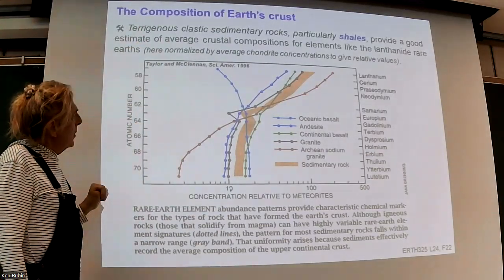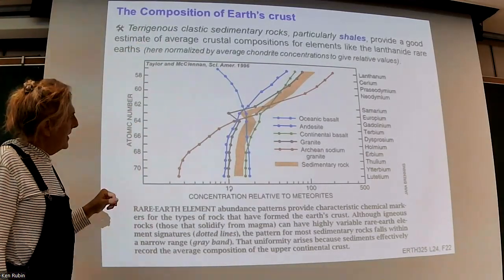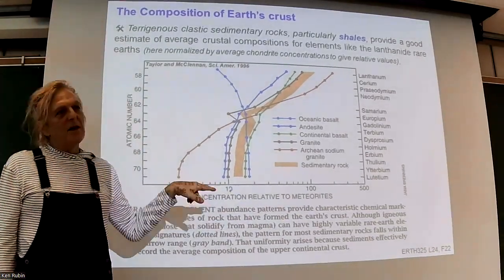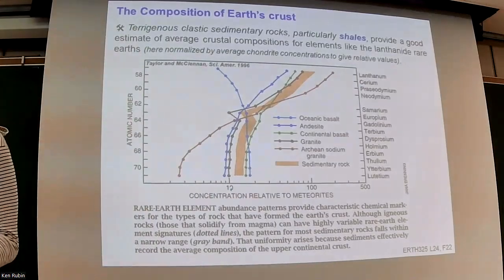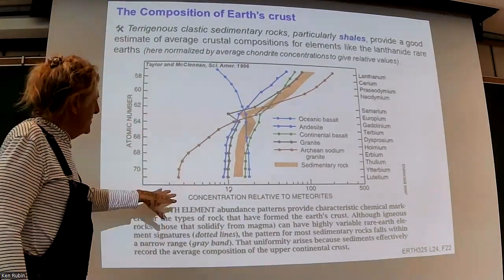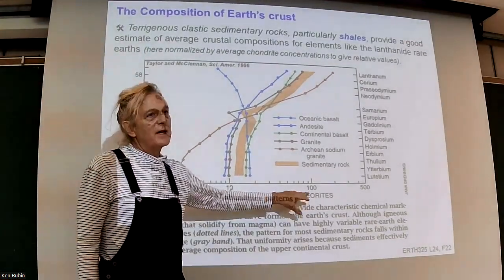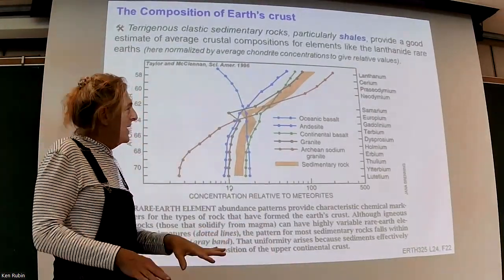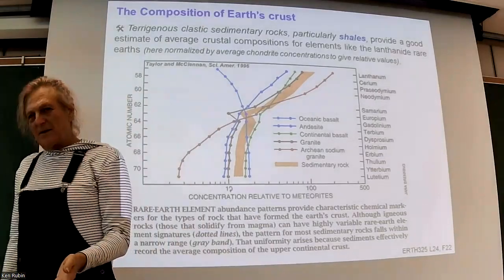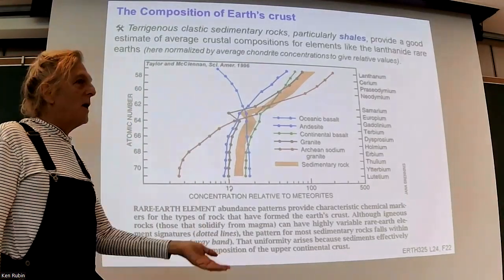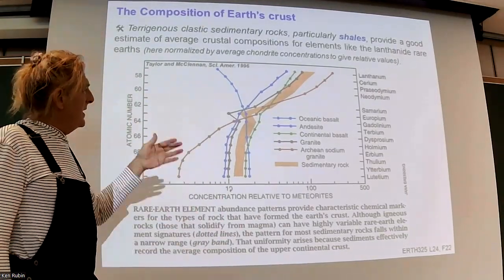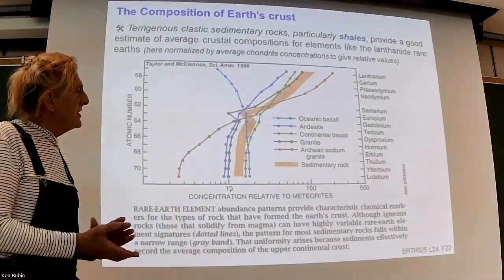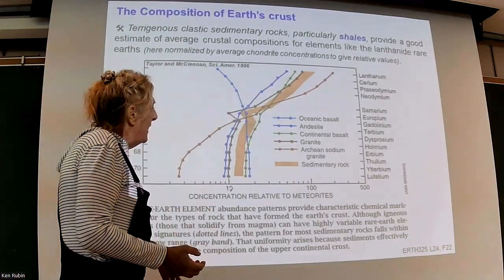And so what I want you to look at is what's plotted here, concentration relative to meteorites, right? Just like I've been showing you all these other plots, because it's for the general public, they didn't tell you what kind of meteorites these are, but they're C1 chondrites, just like we've been looking at the last couple of times. It's one of the things we always compare stuff to. We compare what we see in a material relative to meteorites, and that's going to tell us something about how it's changed since the Earth originally formed.